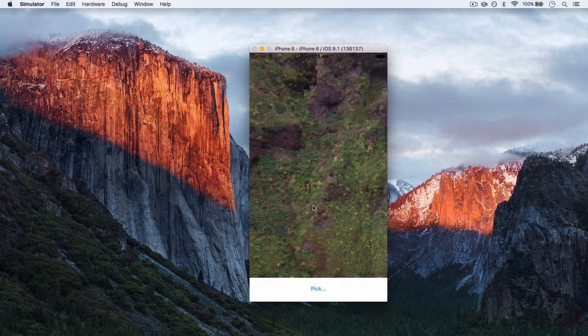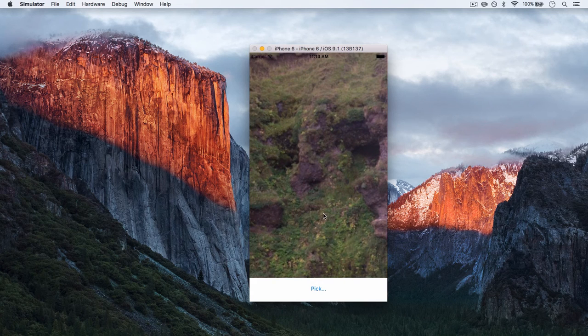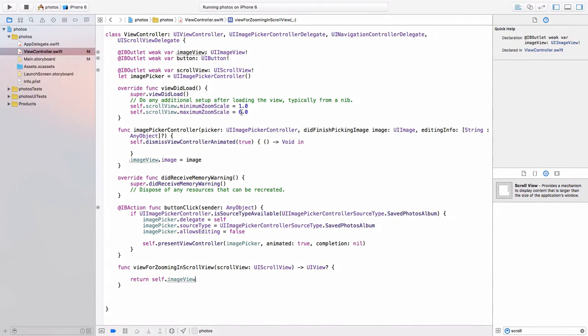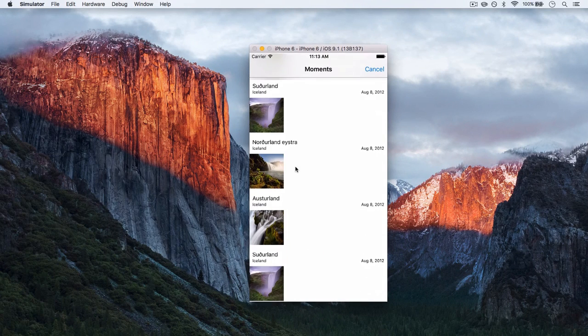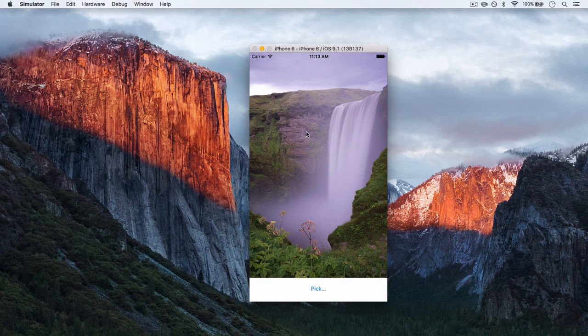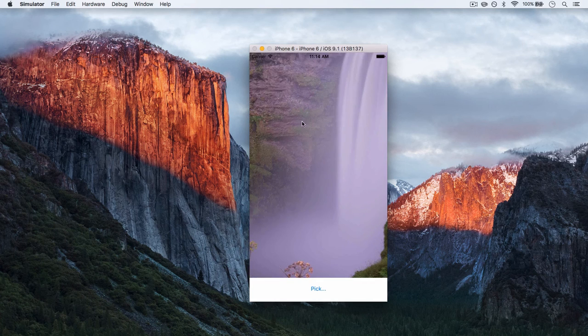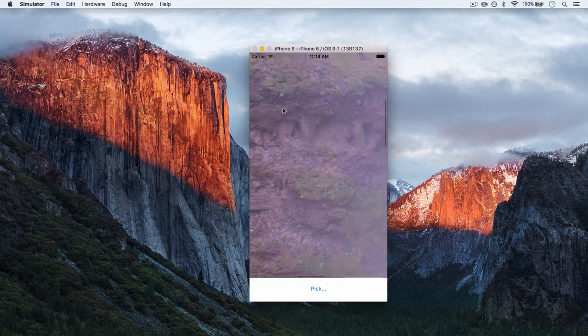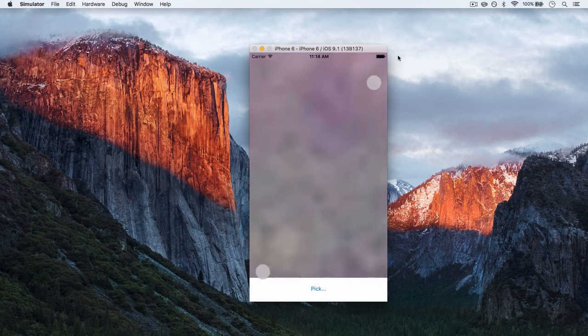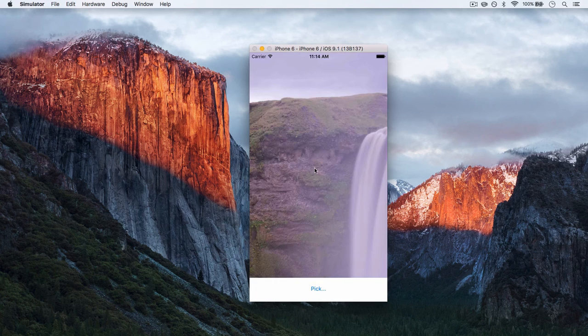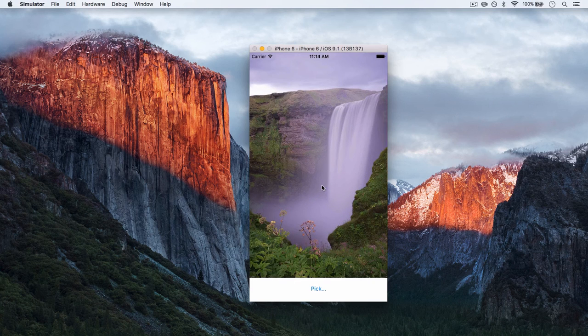And so, of course, if you wanted to market this as an app, you could put a ridiculous zoom scale on it. So I could say, let's have a zoom scale of 60. I'm not sure that's actually going to work, but hey, let's try it out. Because we all have had that experience on our iPhone where we've zoomed into something and it doesn't quite go far enough. So let's pick out a little bit of detail. And let's just keep going. There we go. So you could market this as a Super Zoom Photos app if you really wanted to.